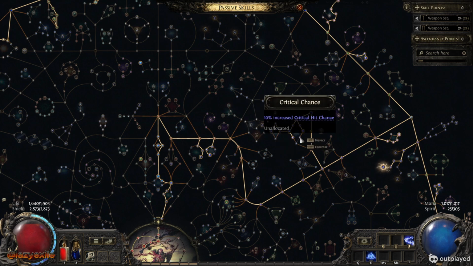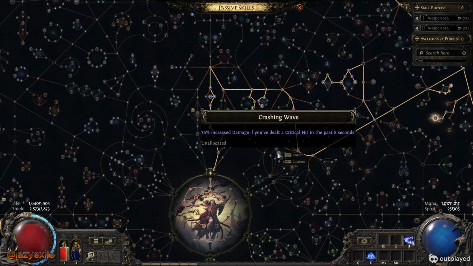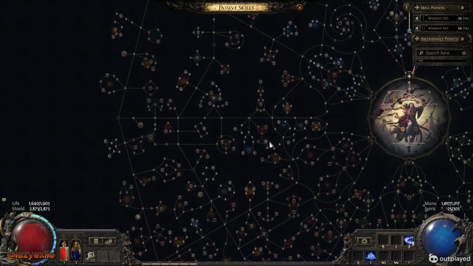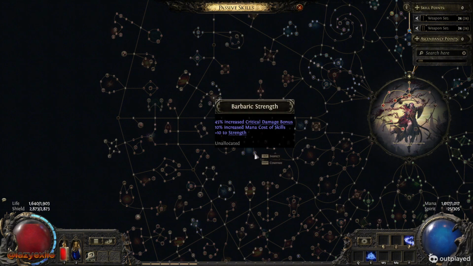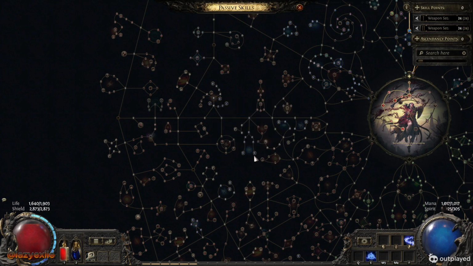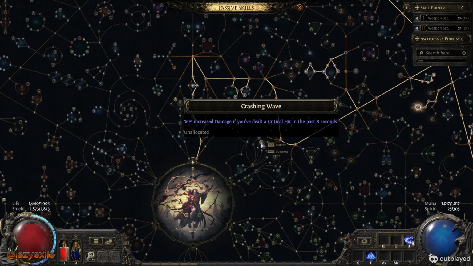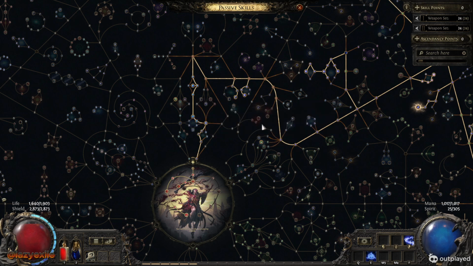And yeah, for anointment, I'm still using the same anointment, but like I mentioned in the previous video, you can use notes like Vulgar Methods or Barbaric Strength. Over here, it's a bit more expensive, but both of them are really strong. If you want the cheaper option, it's always going to be Crushing Wave. And yeah, that's pretty much it for the passive skill trees.